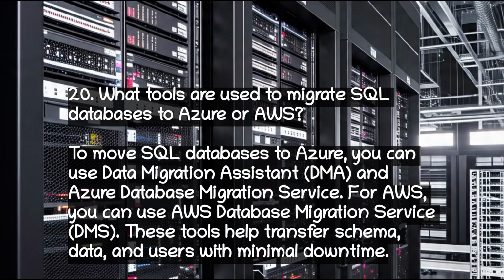20. What tools are used to migrate SQL databases to Azure or AWS? To move SQL databases to Azure, you can use Data Migration Assistant, DMA, and Azure Database Migration Service. For AWS, you can use AWS Database Migration Service, DMS. These tools help transfer schema, data, and users with minimal downtime.